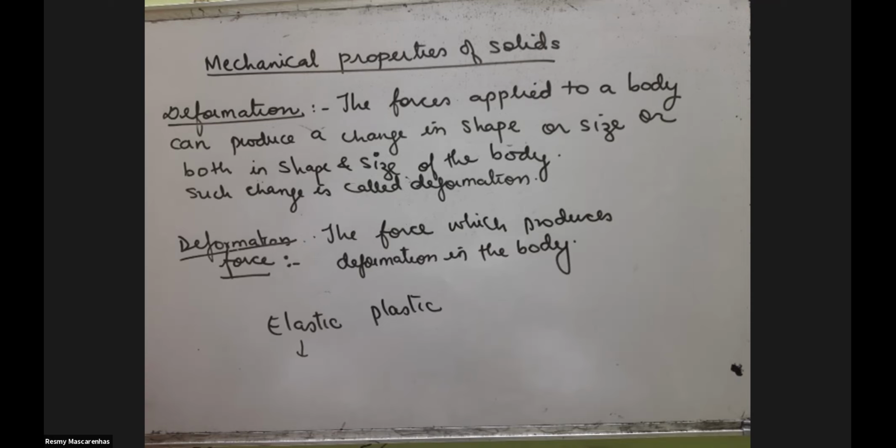Now when you leave the force, the rubber band will come back to its original position. So that is called an elastic nature. I will give you the definition of elasticity. Elasticity is the property of a body by which, when it goes under some deformation and you remove the external force, it regains its original state. It's the property of the material to come back to its original size.